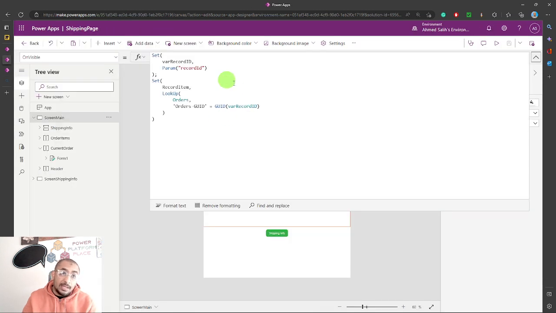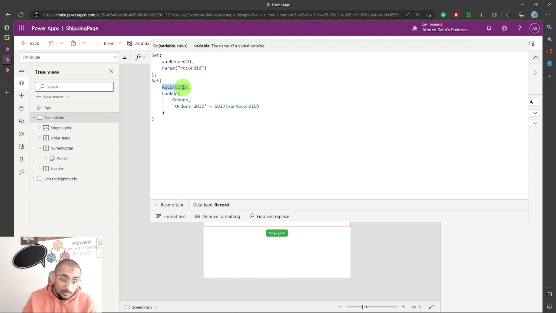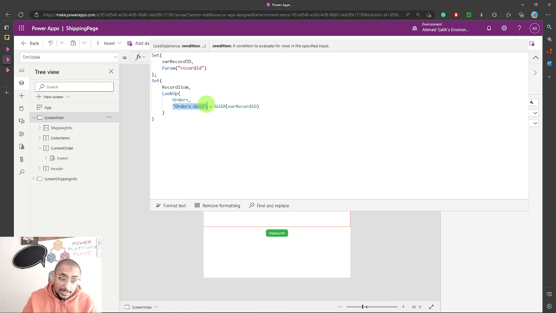And then in the custom page, I will get this value in a variable, and I will also create a record global variable. I will call it record item, and I'm looking up into the orders table using the GUID column in that table equal to the GUID function.